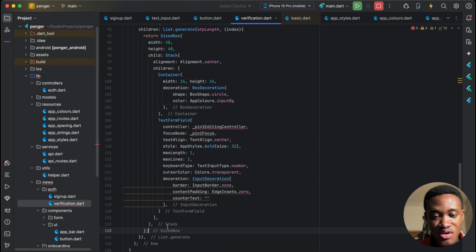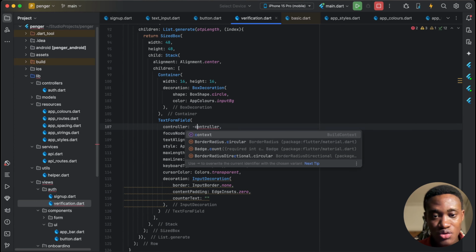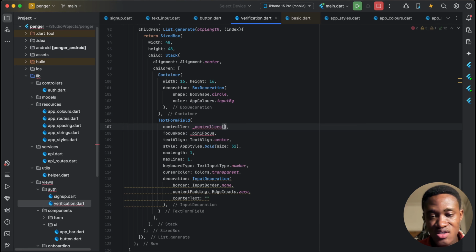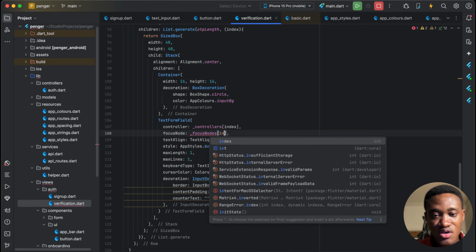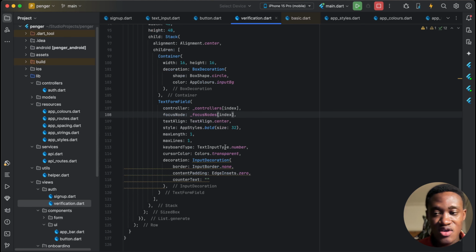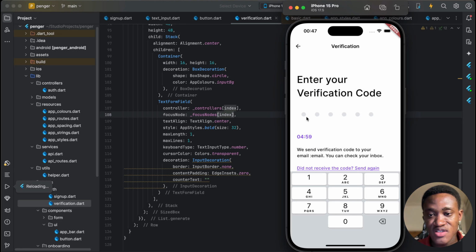We need a semicolon there. Now we change this to controllers, and then we pass the index, so get the controller at that particular index, and then we do the same thing for the pin focus, so the focus nodes, and then we take the index. Okay, so now this should give us 6 boxes.